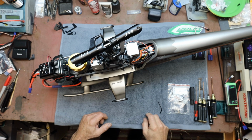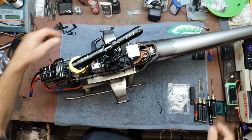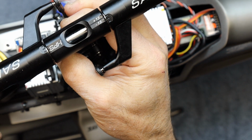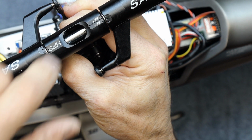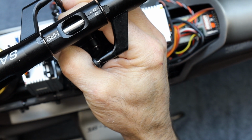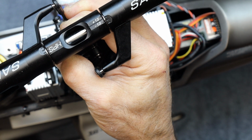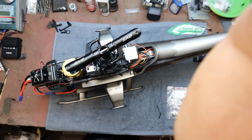So, a couple things I wanted to point out. One thing is really cool. Let's see if I can get this in the camera. They've got not only the 0 pitch marks, but they've got plus 13, minus 13. You almost don't even need a pitch gauge anymore. I mean, not really, you still need a pitch gauge, of course, but that's pretty cool. Like, why not add all that stuff on there, right? So, that I thought was pretty cool.